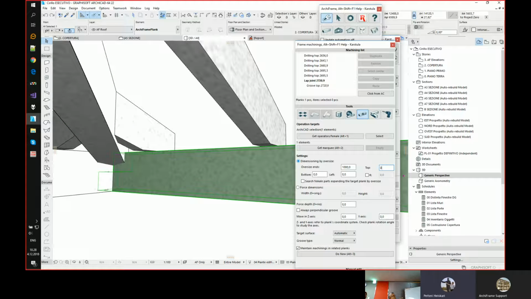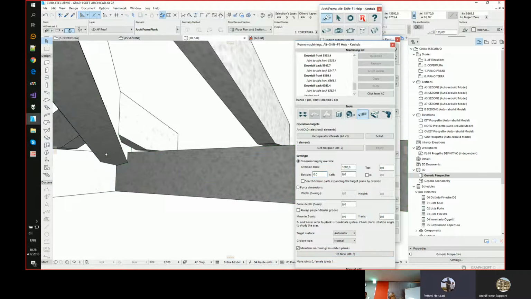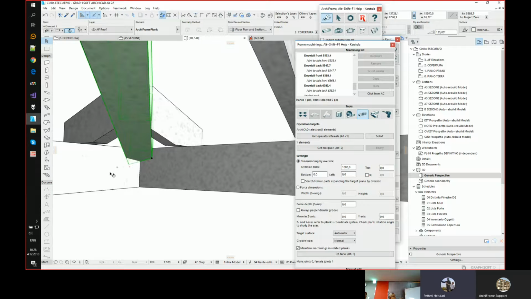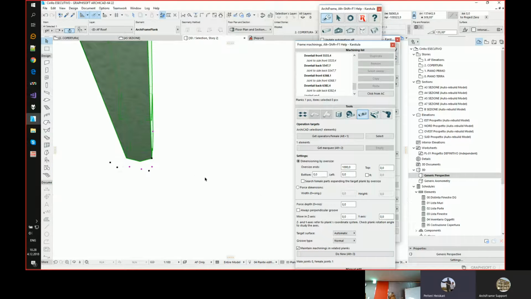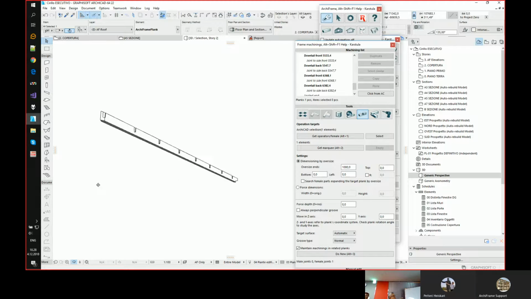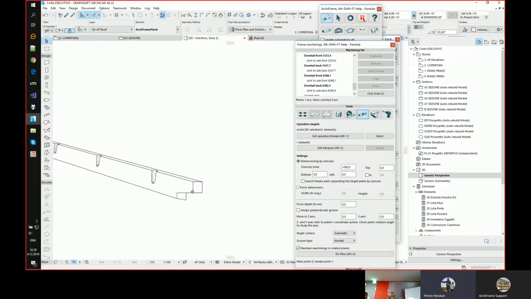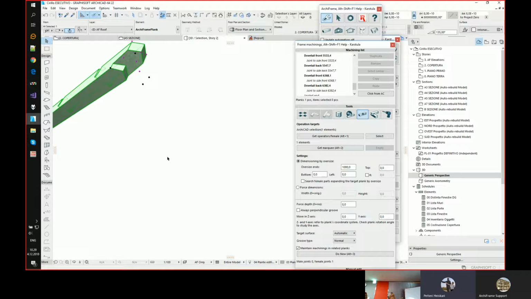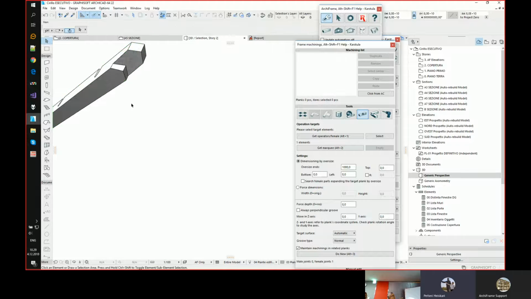And this over top oversize should be 0. Yeah, now it looks better. And then cut with this one having the same settings. And let's see the result. So this end, it looks like this, connecting nicely to the corner.